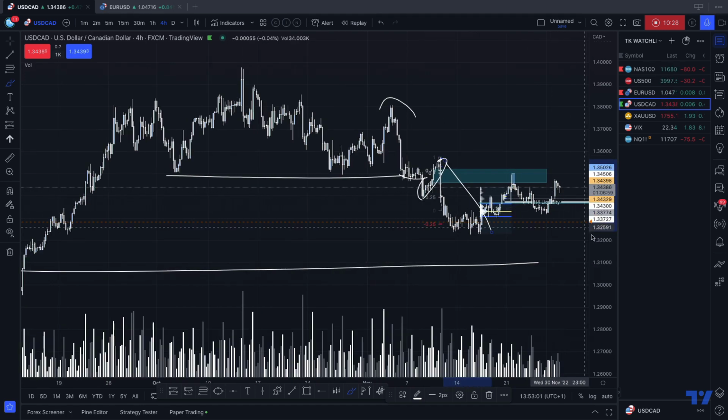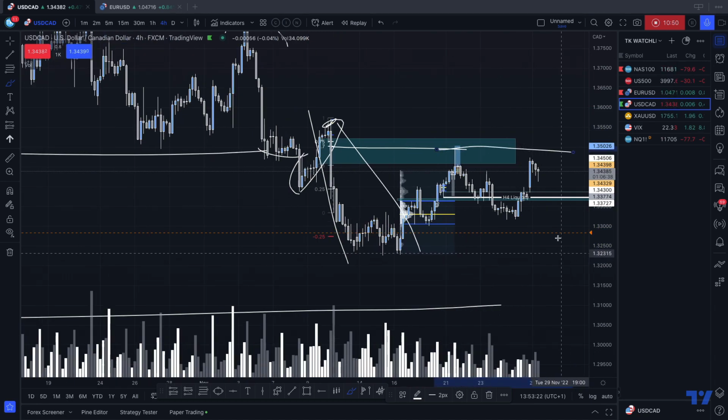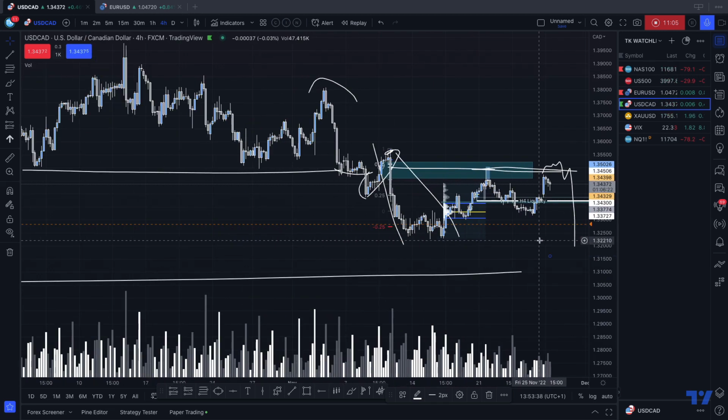Last week I told you we are going to wait for the price to reach this supply zone, and basically this is what price did on the 75 of this swing. Now price is approaching the zone again. Here we have liquidity, so what I suppose price will do is grab the liquidity over here, make a break of structure, and then go down. Okay, this is what I suppose.